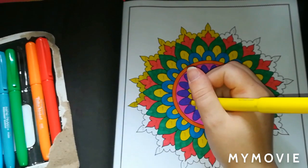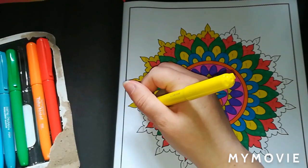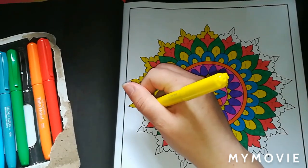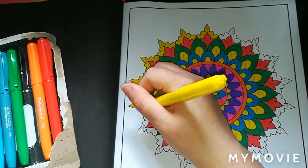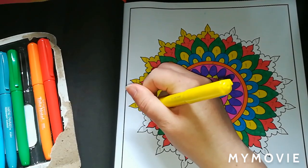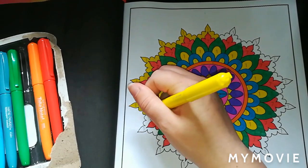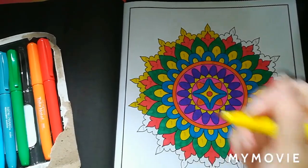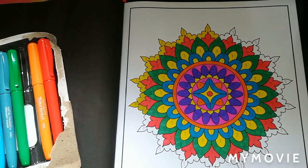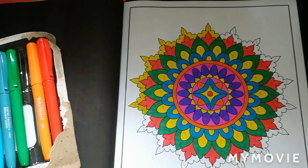Question number seven: plan your colours in advance or just wing it? I just wing it — I'll be honest with that. Having to plan things and decide what colours I'm going to use, especially at the moment, is just not the stress-free thing I need. I definitely just wing it.